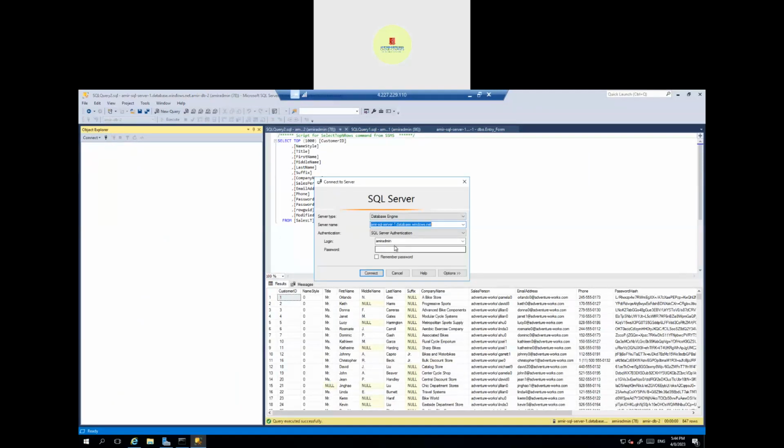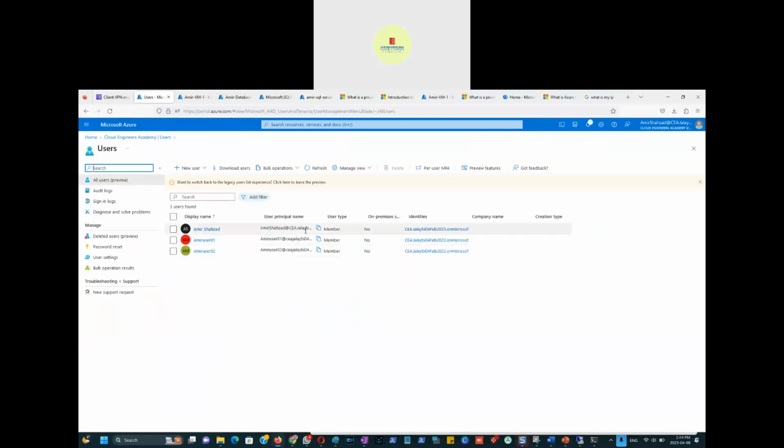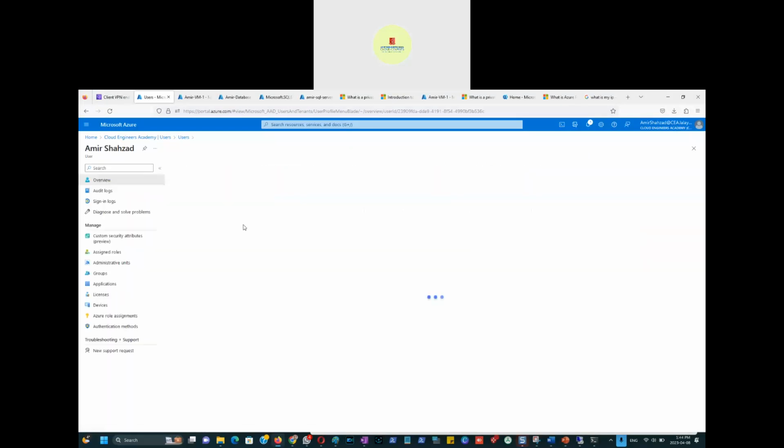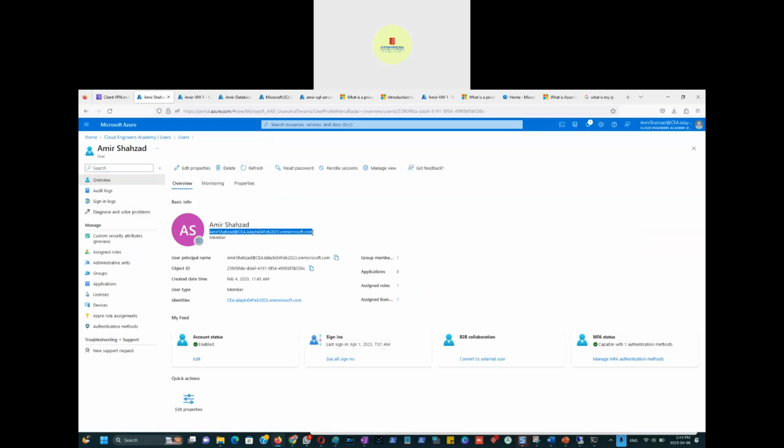I'm going to disconnect because I already added the user there as admin. Now I'm going to change from SQL authentication to Active Directory Universal with MFA, and then I need to have the whole username with me. This is the username that I added as admin for the database.